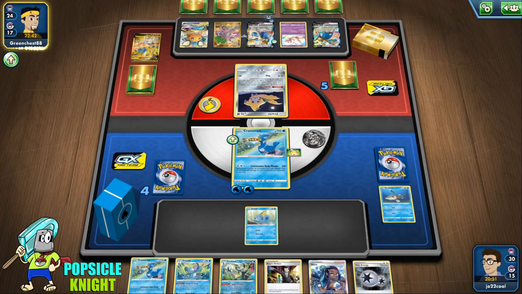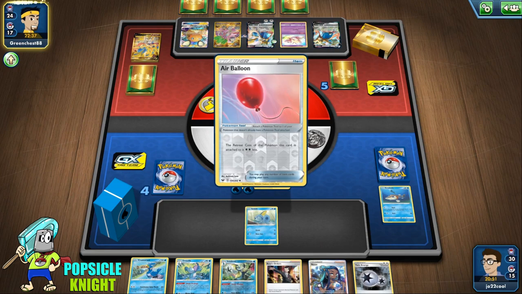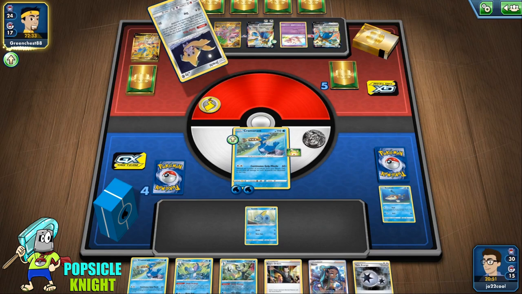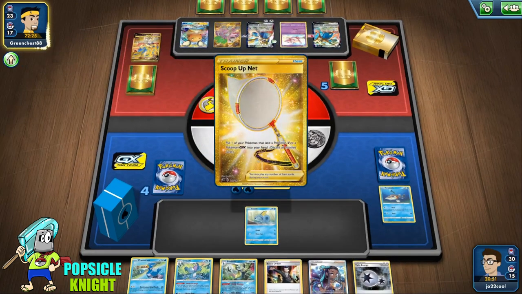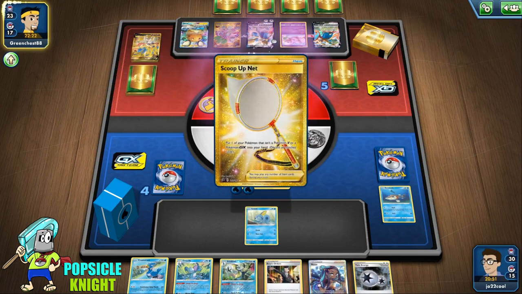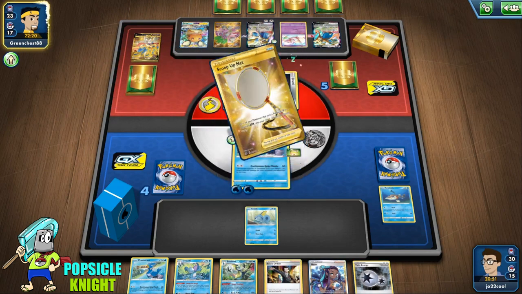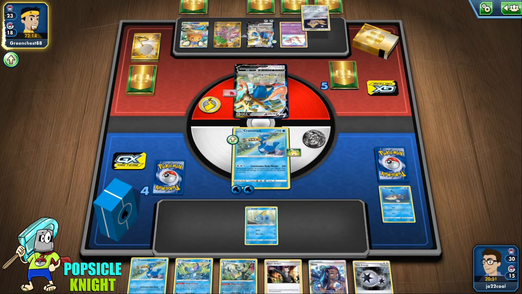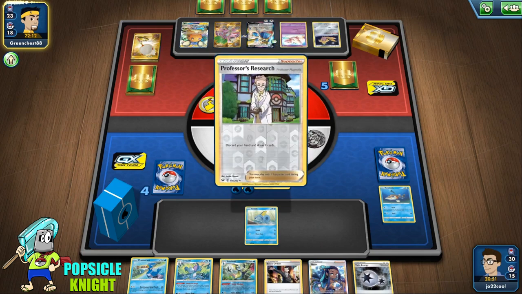So even if they do knock us out with the current Zacian, they're gonna use Air Balloon there. Gonna Stellar Wish. So we have Twin Energy ready to go. We have another Cramorant ready to go. We already have Vanessa, so we're good. But can we pull it off again? Because we will not be able to do 220 damage anymore, because we only have Leon in this deck.